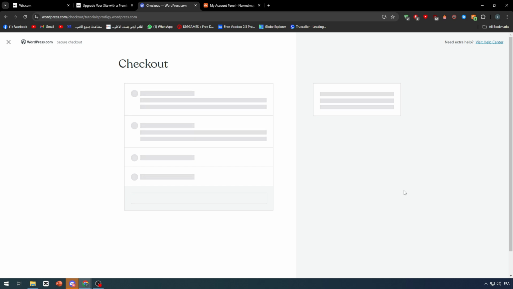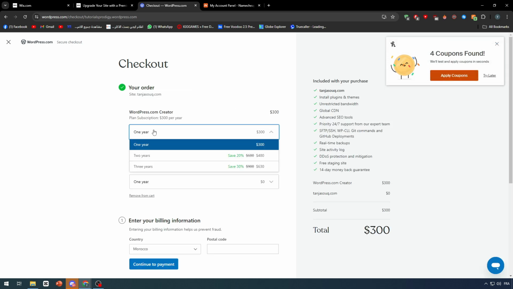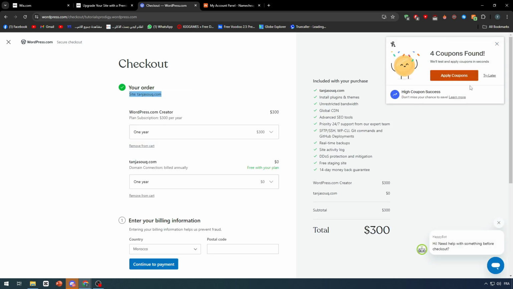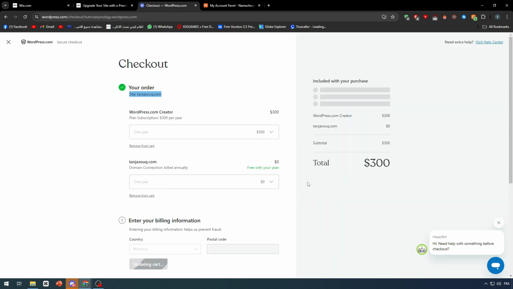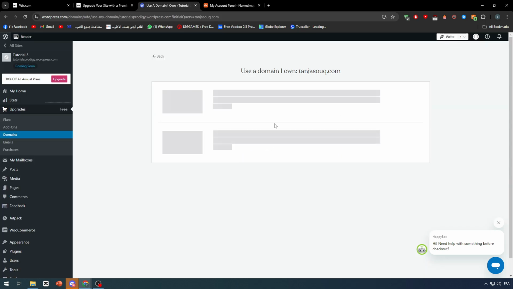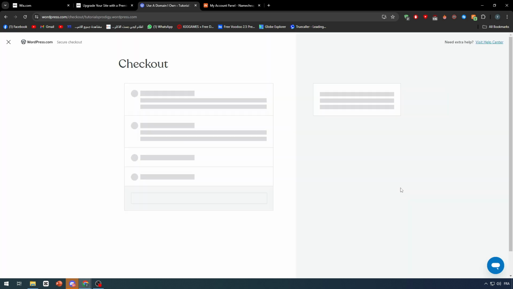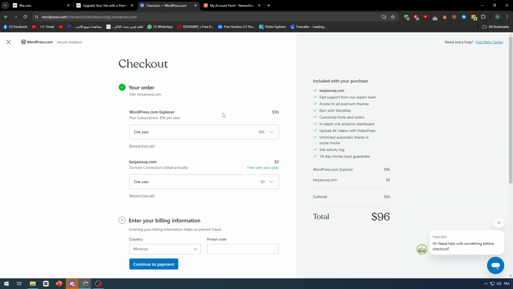So click on select, and as you can see here, this is the plan that we need to pay for. We actually need to pay for the plan which is going to allow us to add the domain to our website. Without the plan we will not be able to add anything.